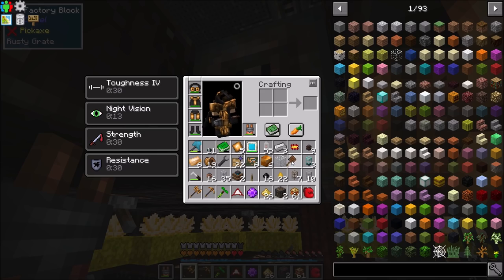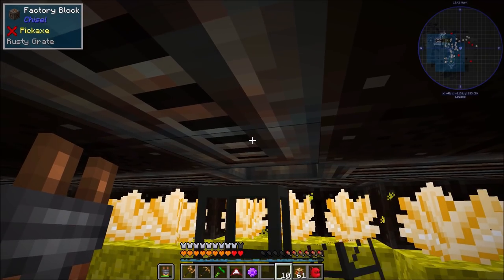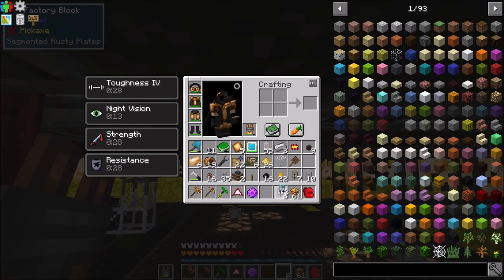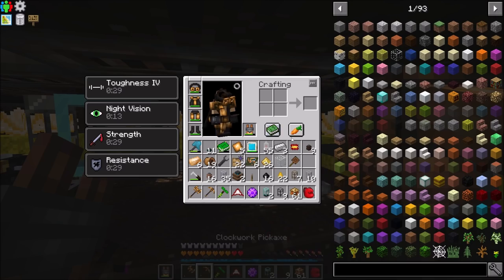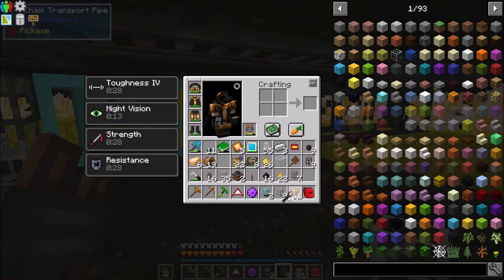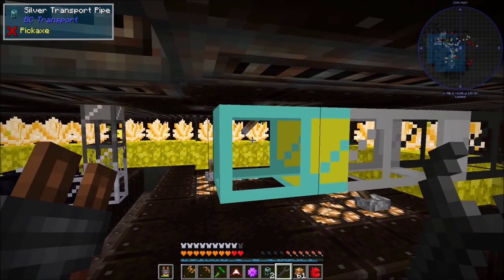Let me actually fill this in real quick. Okay, so we're going to have a cobblestone transport pipe come out like right here, let's say. And then we're going to have a sorting pipe setting right there. And let's actually put a routing pipe just to be on the safe side. We're going to put a routing pipe setting right there, and we'll go ahead and say items can only go in this direction.